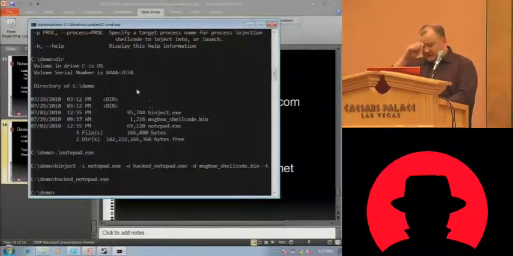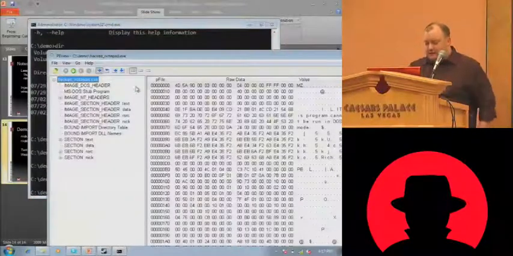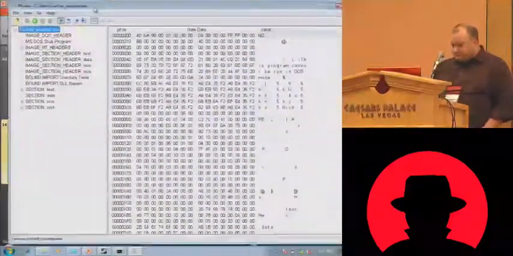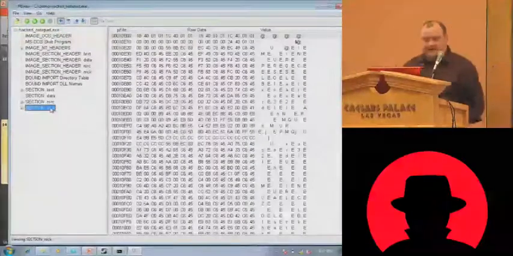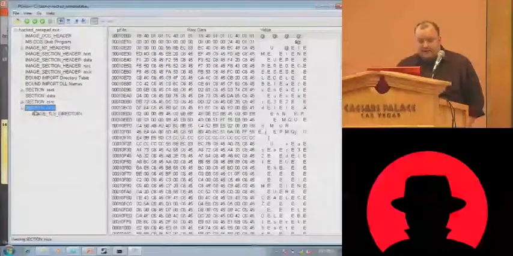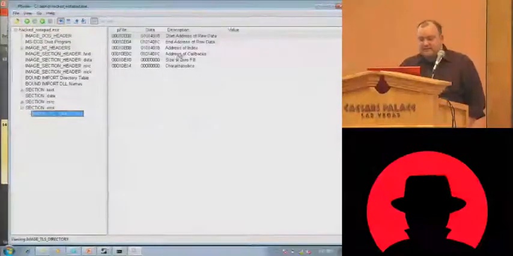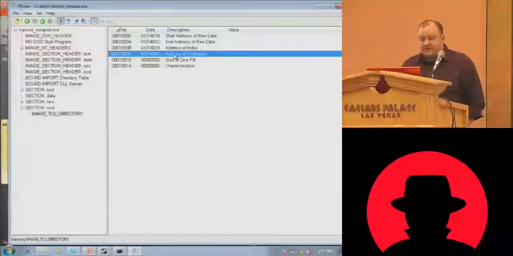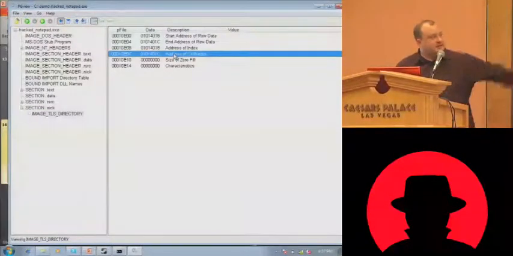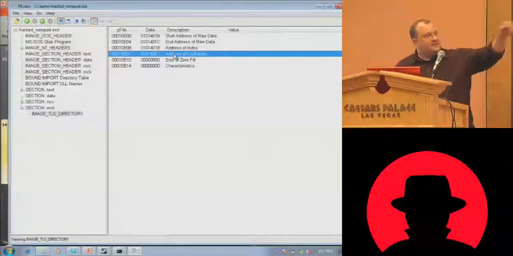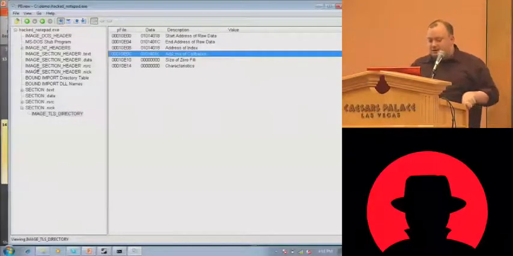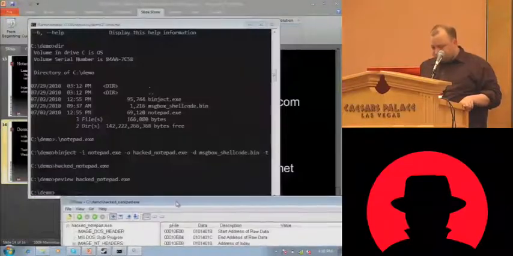Let's actually take a look at the binary. I'm going to pull it up real quickly in PE view. You see what it did was add a section called .nic down here at the bottom, and inside of that is our TLS directory, and we have a TLS callback pointer sitting right here. So it's done all this stuff. It's made the section. It's set up the callbacks and every piece of data in here that will actually make this thing work. And inside of that callback is, of course, our malicious code.